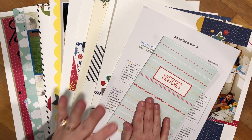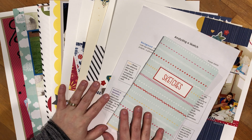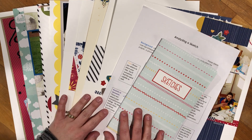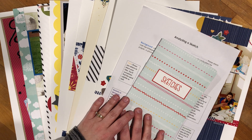This is the first of its kind that I'm offering, so it is very different from previous classes. Anyone worldwide can participate in this class because you are using products that you already have on hand. Yes, I am a Stampin' Up demonstrator and many of the products I use are from Stampin' Up, but in several of these layouts I use other manufacturer products as well. The focus is really on using what you have, with a sketch as your starting point.